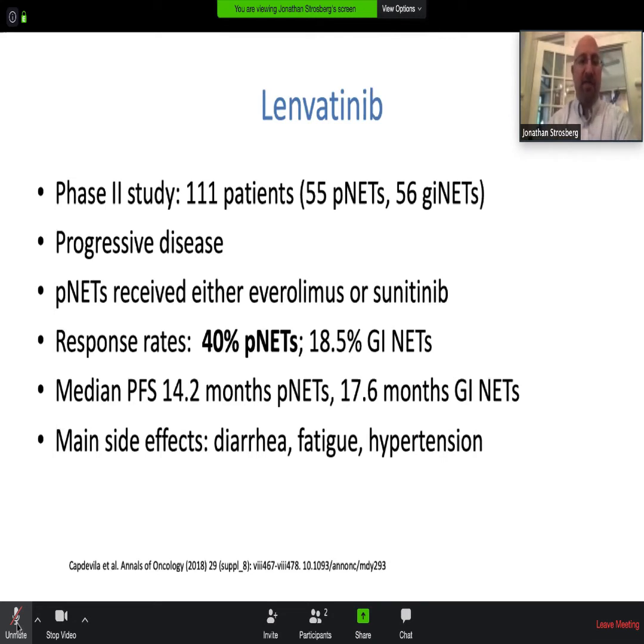This drug is manufactured by a company called Eisai. We were hoping that they would be looking favorably at a large phase 3 study based on this data. So far, they haven't. So it's unclear whether this drug is going to move on to larger clinical trials in the neuroendocrine tumor space, which it would be great if it could, because this phase 2 data is better than what we've seen with other similar drugs.